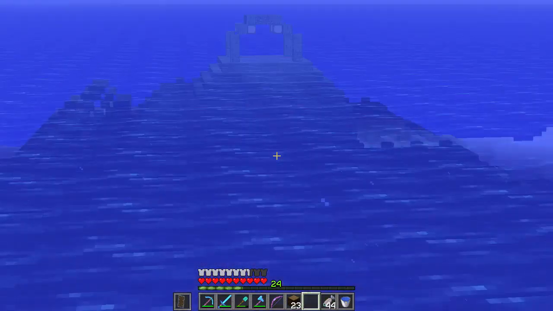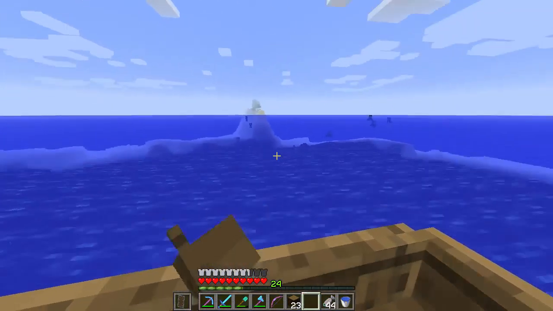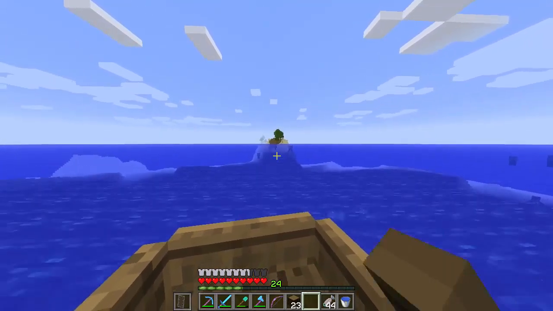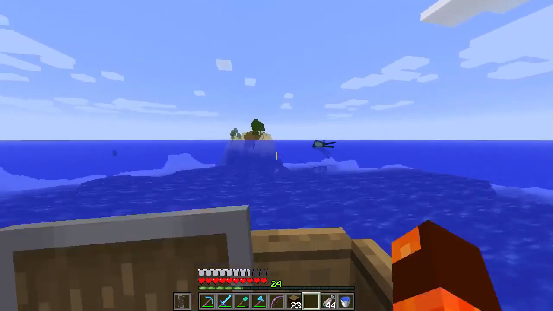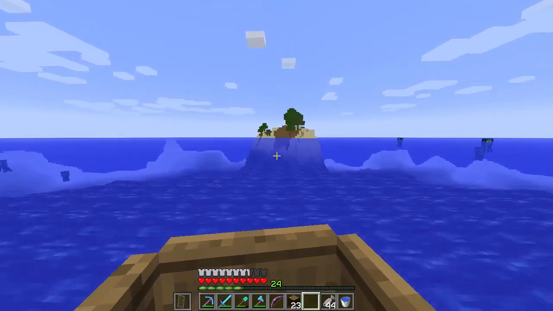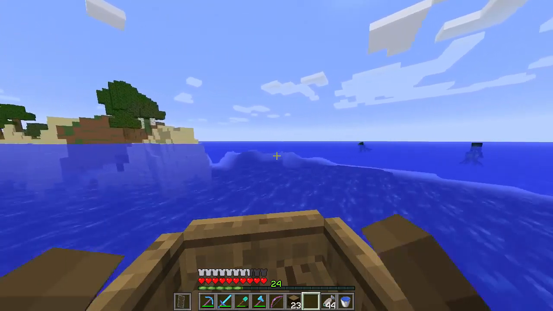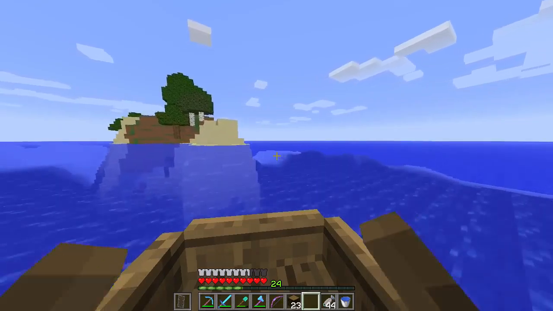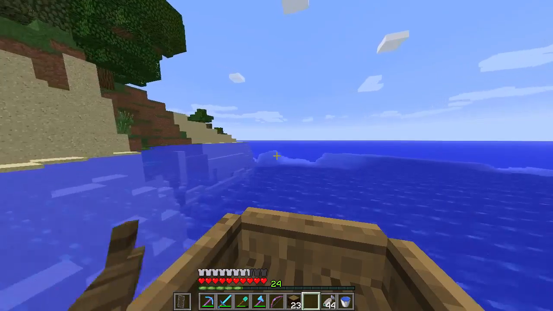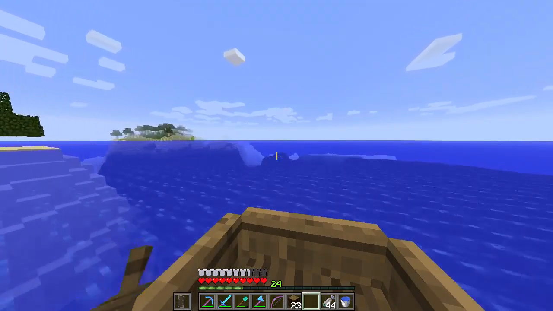So, oh, there's the ocean monument. I knew it was going to be out here. Kind of don't want to get too close to it, but it's a good thing there's a landmass, albeit very small, close by, because it's usually very hard to do it without a land surface somewhere near. Oh, guardians are already spawning. Oh, the Elder Guardian's right there. Wow, that is so cool.